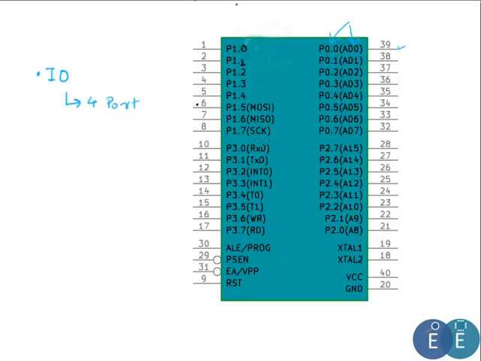Now, apart from these IO operations, there are alternate pin functions as we were talking about earlier. Let's see and categorize them. If you look at port 0 and 2, it starts from AD0 to AD7 and AD8 to AD15. Actually this is address lines A0 to A15 and data lines D0 to D7. What this means is the lower address bus is multiplexed, and this is used to connect external memory.